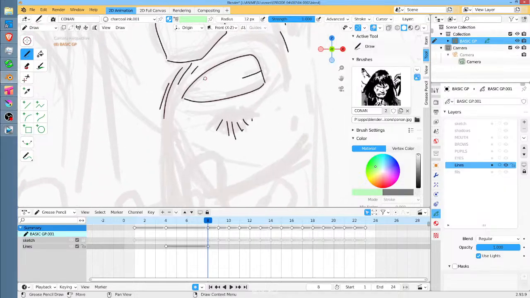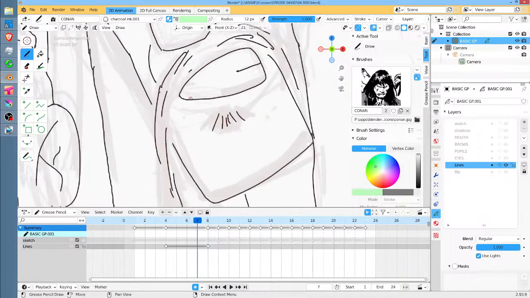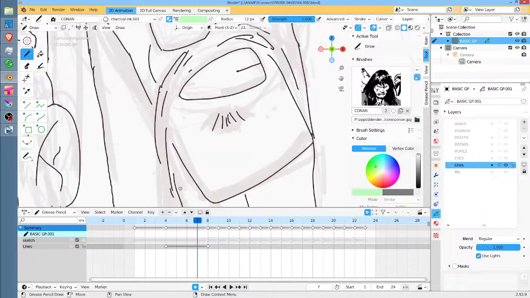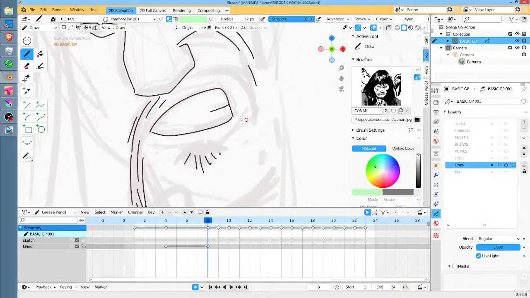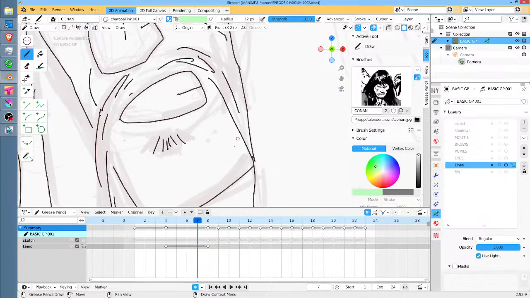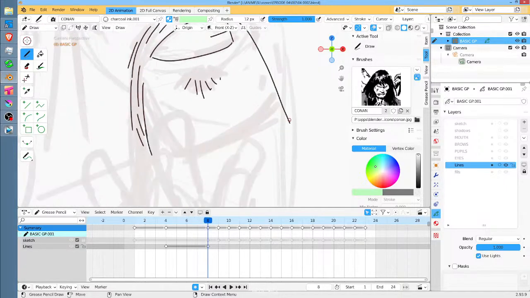So this is very old school, you know. If I was Eric Larson or Glen Keane back in the old days, blocking in all the animation on paper, how would I do it? This is how I would do it. I would just keep flipping back and forth and just being kind of careful to maintain the continuity.